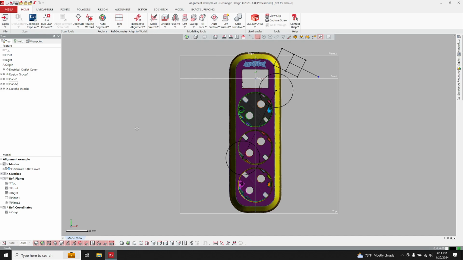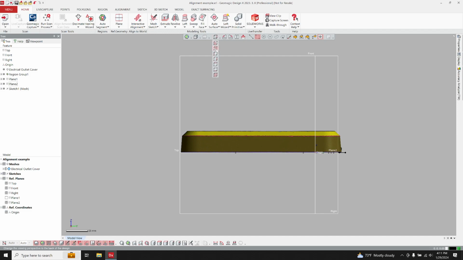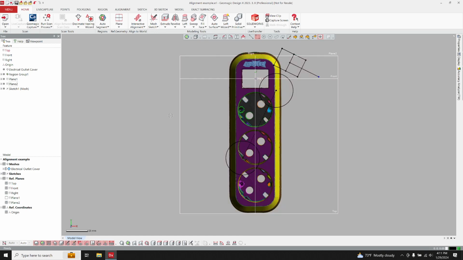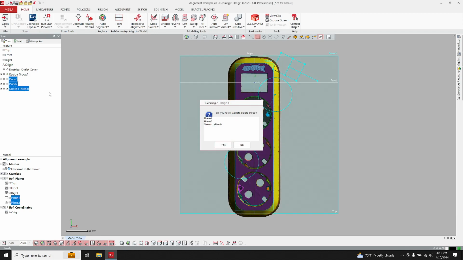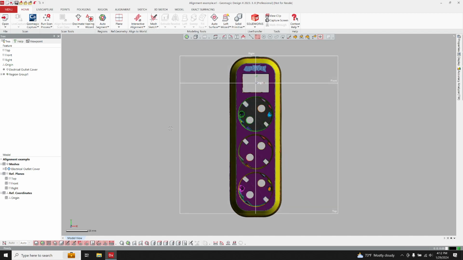Now that our scan is properly aligned, you will see that it is aligned and you can rotate to any view and it is properly aligned. All the features we use to define the alignment are safe to delete at this moment. And with that, we have a fully aligned 3D scan.